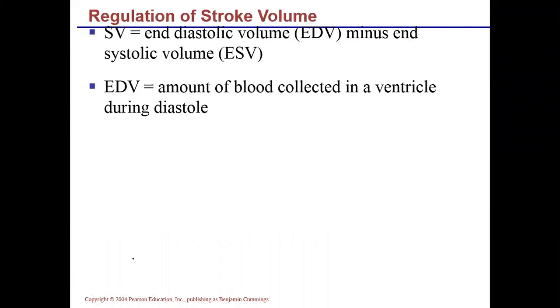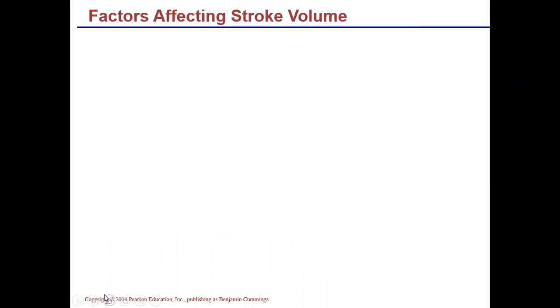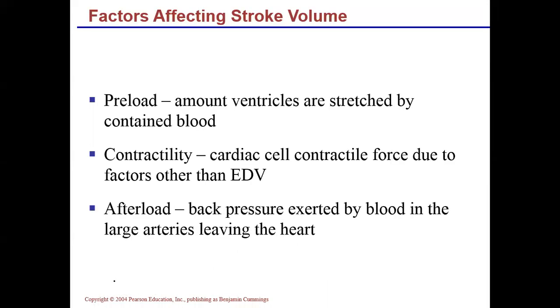How do we regulate the stroke volume? All right. So again, we need to have an understanding. If I give you a calculation, I'm probably going to give you an end diastolic and end systolic volume, and easily you could figure out the stroke volume, obviously, right? So you could calculate the stroke volume as well. The heart rate, you could take the pulse and figure that one as well. All right. So what are the factors affecting the stroke volume?